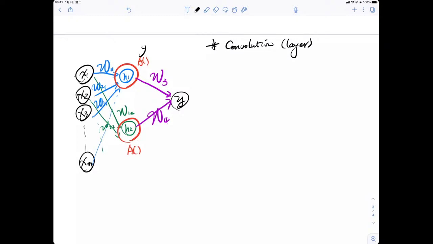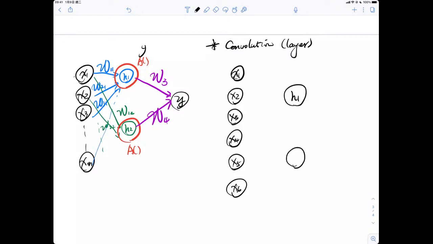But what is a convolution layer here? Basically, we write it in this way. For example, if we have 6 neurons at the input layer, and here we have 2 neurons, H1 and H2, and again 1 output layer. The concept of the convolution layer is that sometimes, as I said, H1 has a point of view to look into the data provided by x1 to, for example, x6.